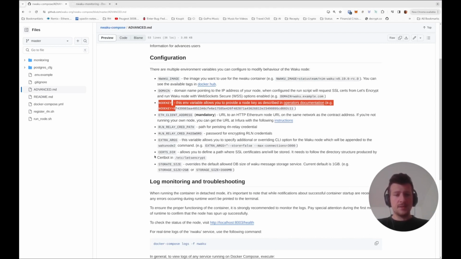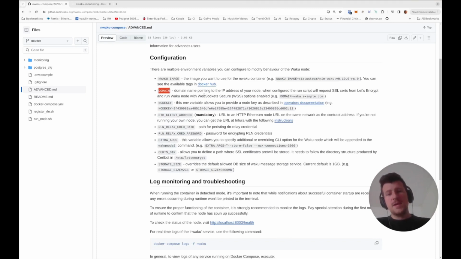And then you can also use certificates and domain. So if you set up domain, it will automatically use Let's Encrypt to produce certificates and then advertise a WebSocket secure address automatically, which is useful if you want clients to connect from browser or other clients like that.